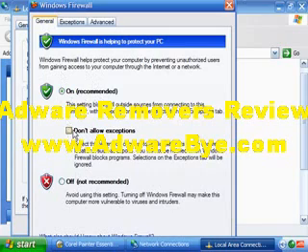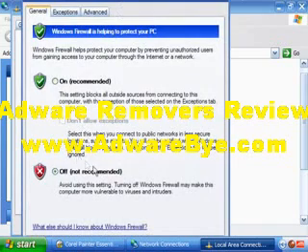You can either not allow exceptions, which basically means lock all the ports and don't let anything through, or you can turn it off completely. If you turn off your firewall completely, a small shield pops up, maybe with a message saying it's not a good idea. You probably don't want to do that. Well, if you have other things in place, like your wireless router, which will have a firewall, that's one level of protection. Or you may choose a third-party software solution instead. But for right now, let's go ahead and turn this on.